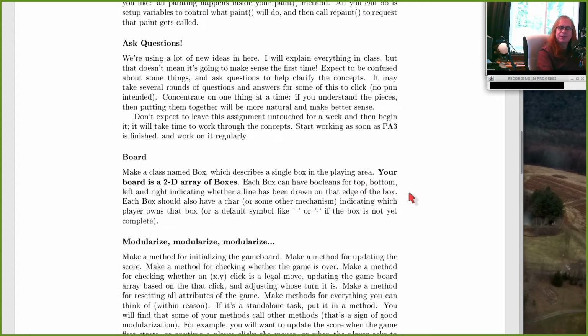If you initialize all of those to false, that means there's no lines drawn for this box yet. If all 4 of those booleans are true, so if top and bottom and left and right, the box has been drawn, which means somebody owns that box. Well, have another field in your box to store the initial of who owns it. So I could just have a character variable, and I could store the initial of the current owner of the box in that. And if nobody owns it, maybe it'll just be a space, or maybe it'll just be empty or something.